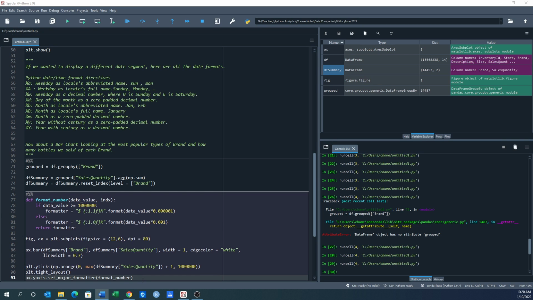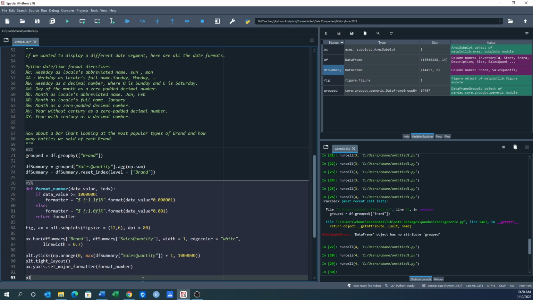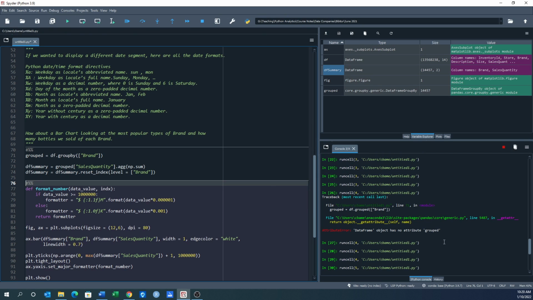Okay, and now let's show it. Let's see how this works out. Let's see if I get any errors. No, it doesn't look like I get any errors. Let's take a look at what our plot looks like. It's doing some stuff.